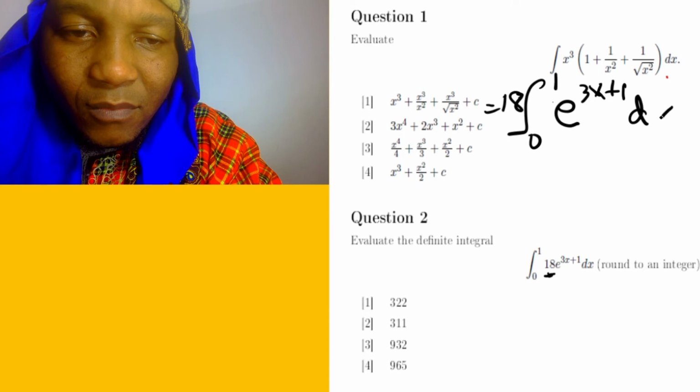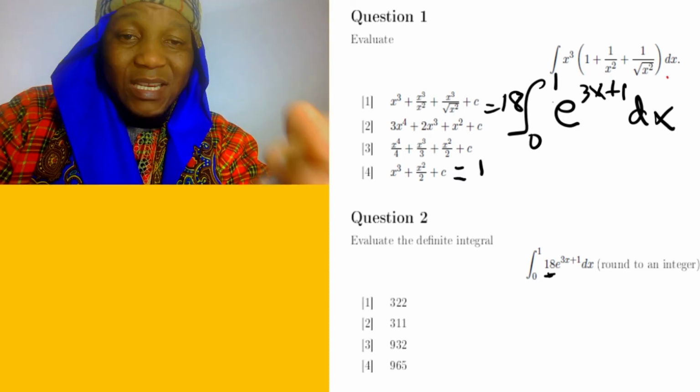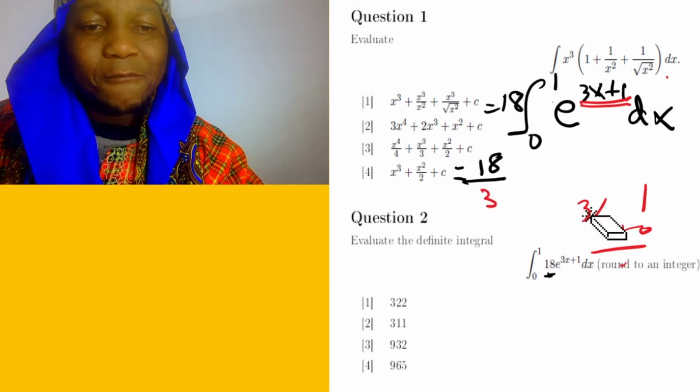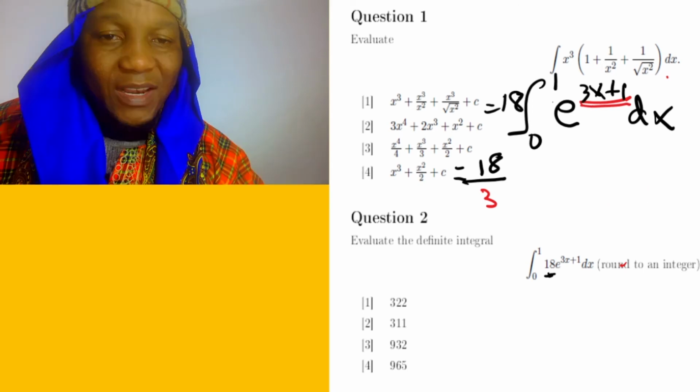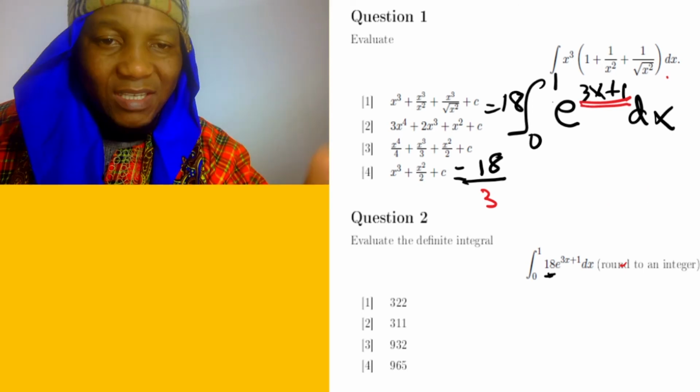So we're going to do the same game as I just said. This is going to be 1 over, but for now it's not 1. We have 18, so we say 18 over the derivative of this 3x plus 1. When you differentiate 3x, it gives you 3. When you differentiate a constant number, it's 0. So just a 3 here. So when you differentiate, you get 3. You have to know how to differentiate, these are basic stuff, okay? So now you write exactly e to the power 3x plus 1.